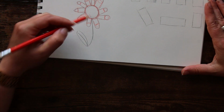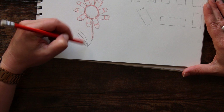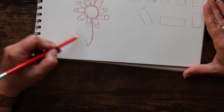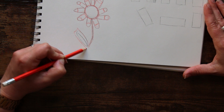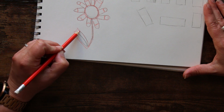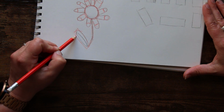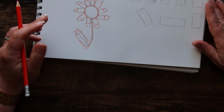And then when we come down the bottom here, we've got the stalk, which is just a really skinny rectangle there, and then another one at a slight angle here. And then we've got this leaf shape. Now there's two ways you can tackle this. If you want to keep it really simple, you could have it as a rectangle, but we know that there's this sort of point here. So like we did with the petals, we can say that that is a triangular shape, and then just a shorter rectangle at the bottom.